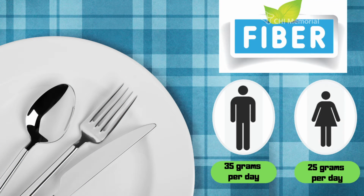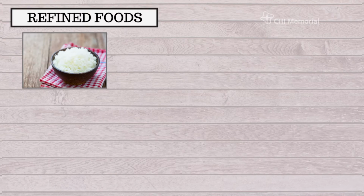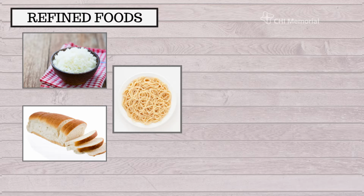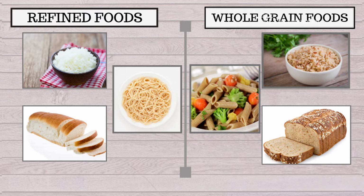Men need on average around 35 grams a day, and women need on average around 25 grams per day or more. As we get older, we need less calories, therefore we need a little less fiber. The average American comes short of this, though. We get about half of what we usually need because we're making choices such as refined white rice and white bread and white pasta over brown rice and whole wheat bread and whole grain pasta.